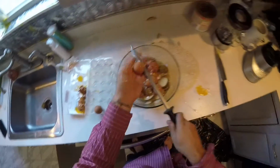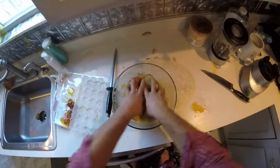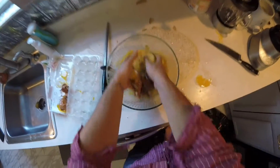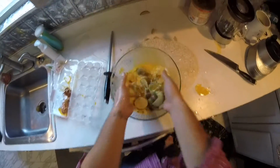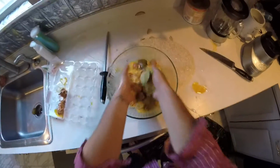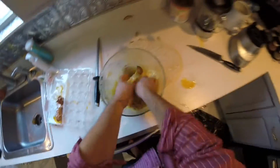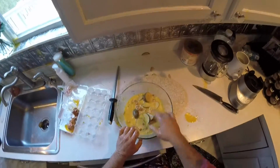9, 10, roughly 11 eggs, potatoes. You gotta get dirty. If you want to be a chef, you gotta get dirty. So you gotta mix this in here. Mix it in. Just watch the form. Look at the form that I'm using because this makes all the difference, okay? Now once you get a nice yellowish tint, that's when you know we're ready for step 3.